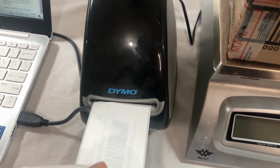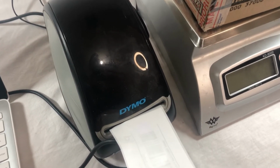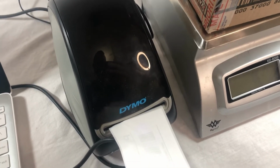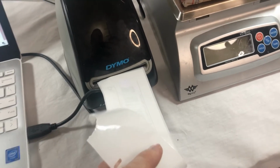It does not have to be this fancy. We started out by just printing out shipping labels at the library because we didn't own a printer. So just use whatever you've got to start off with. However, I think these thermal printers will definitely be a good investment later on.